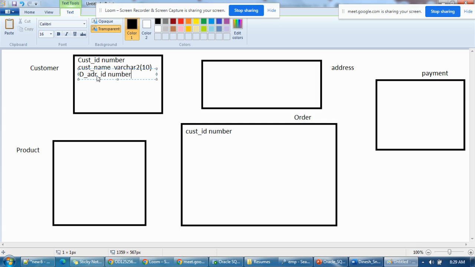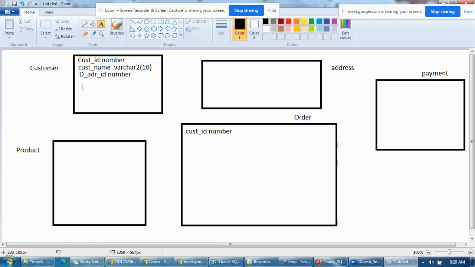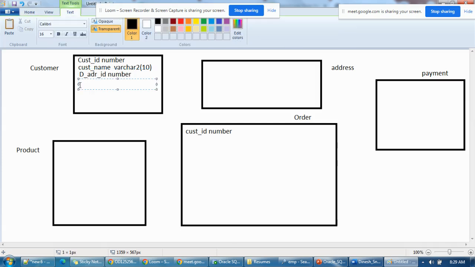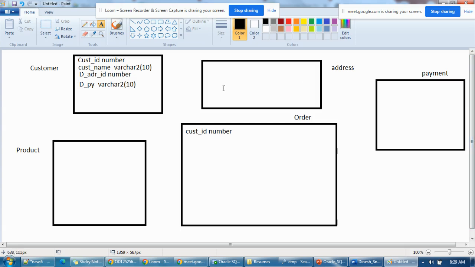That you can refer to as a number. Next, the default payment method. By default you can specify cash or something, that is your choice. Like that you can add anything here, customer details and all.